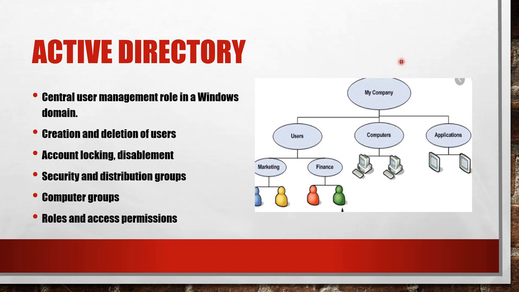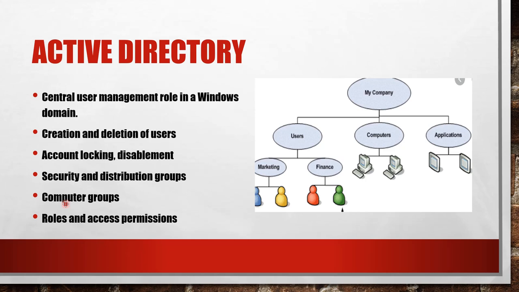Then it's also responsible for creating groups. So you may find that, for example, in this picture, we have got users, some are in the computers, we've got users here, some are in the marketing group, and some are in the finance group. So for you to be able to separate these users, that's where Active Directory comes in, and you use security and distribution groups. So security groups could be used for giving permissions to users on various applications. So some applications would actually allow you to use Active Directory authentication to access them, and based on that, they can actually create security groups in Active Directory, which will give varying access permissions to various levels of an application.